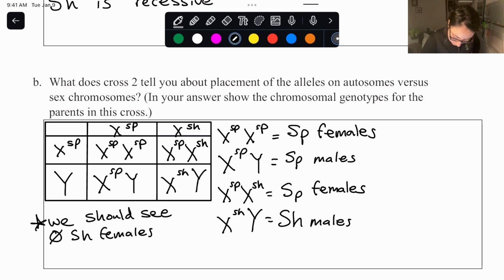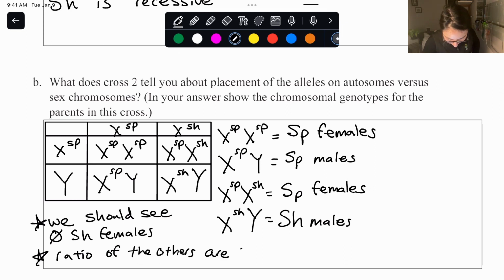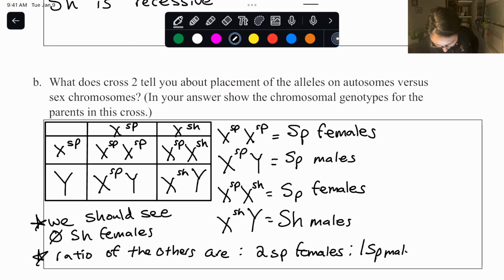And then the other thing we want to say in a star is the ratio of the others are 2 SP females to 1 SP males to 1 SH males.